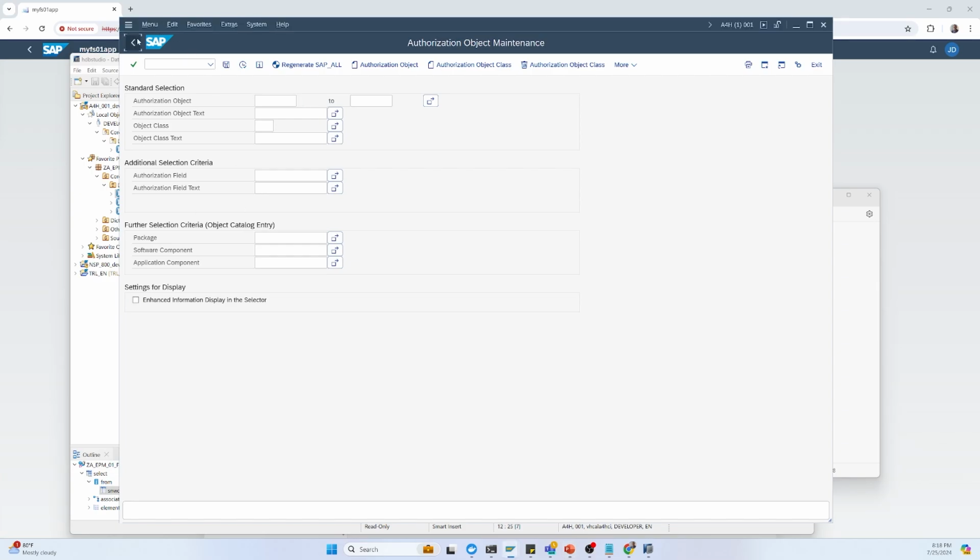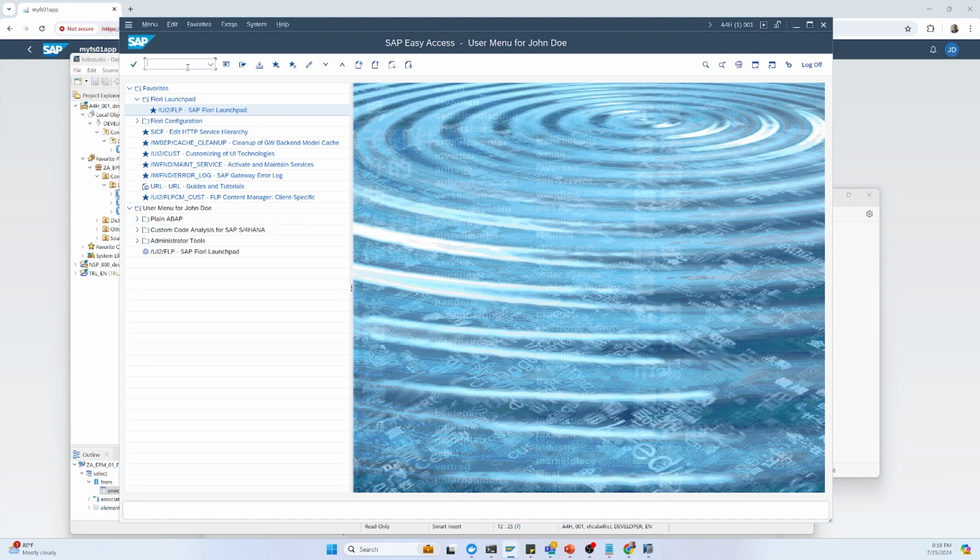So now we need to add this authorization object to that role. I know there is a user like test user here, but what we have to do basically before coming here, developer.